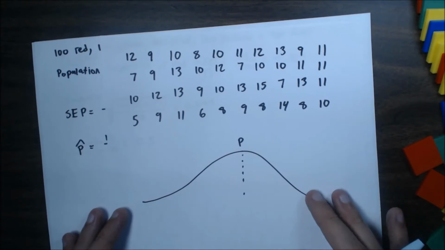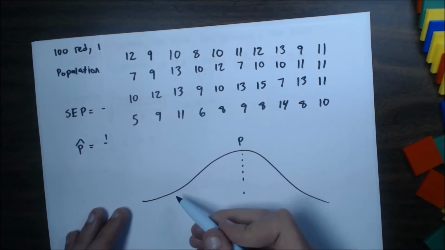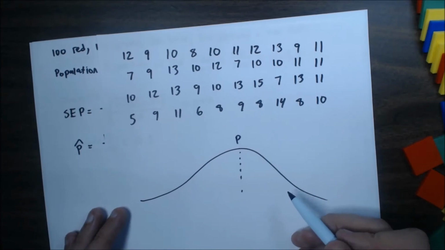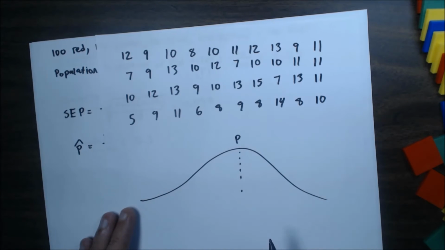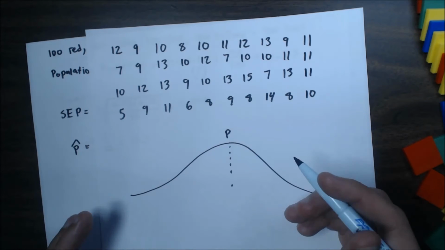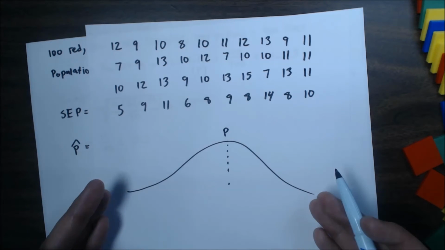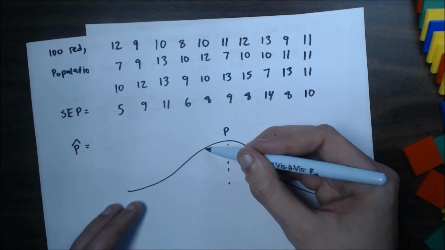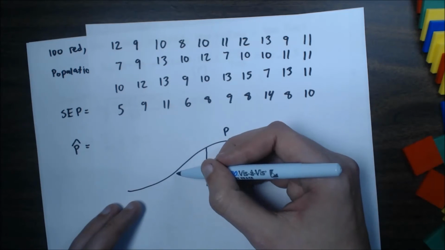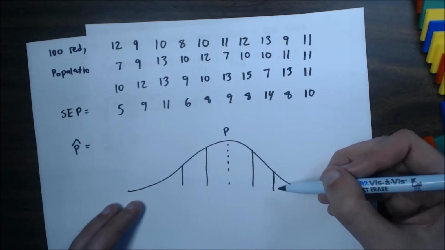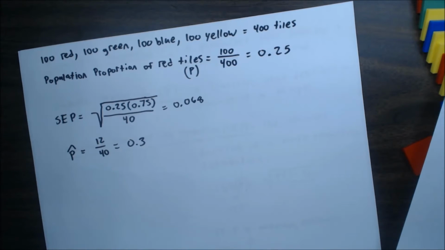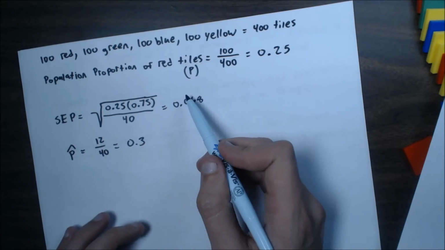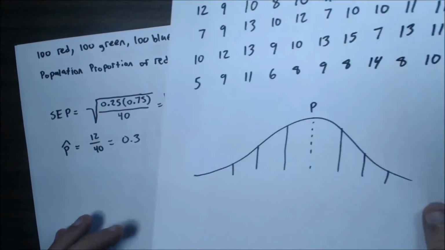Okay? This is the distribution of P hat. Every sample I do is another point on this curve. But the vast majority of them are going to be very close to the actual proportion P. Okay? Well, just like any normal distribution, this normal distribution has a standard deviation. And each of those standard deviations, I'll draw them out like the empirical rule. Each of those standard deviations, that's what this is. Okay? This SEP, the standard error of the proportion, this number is the standard deviation of that curve.